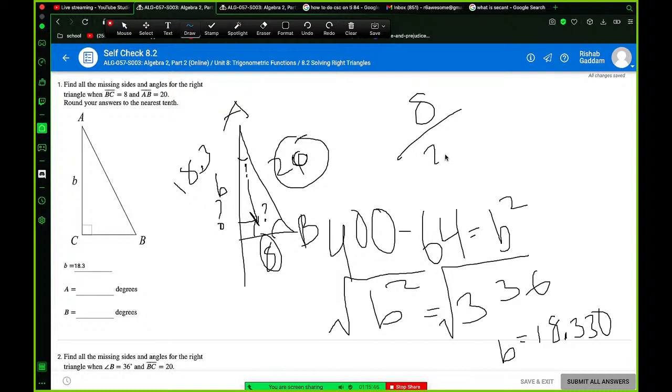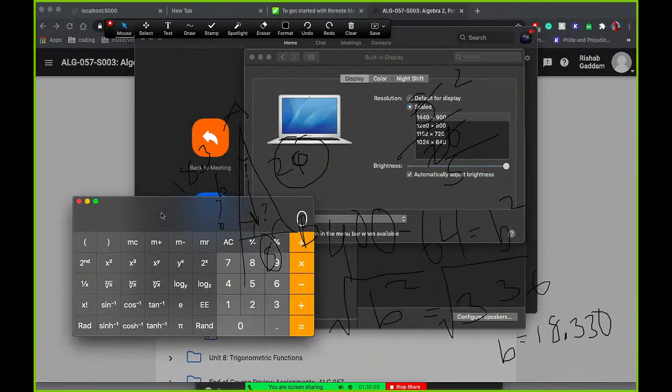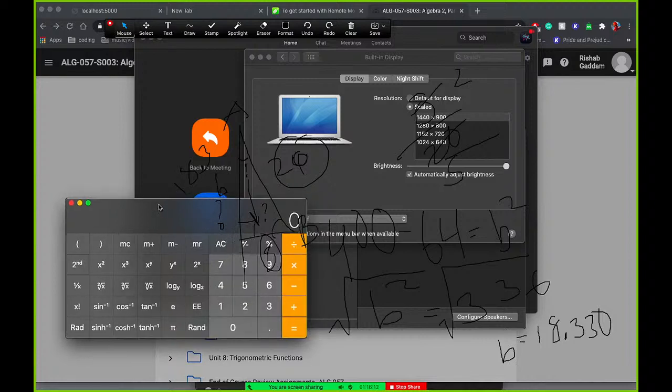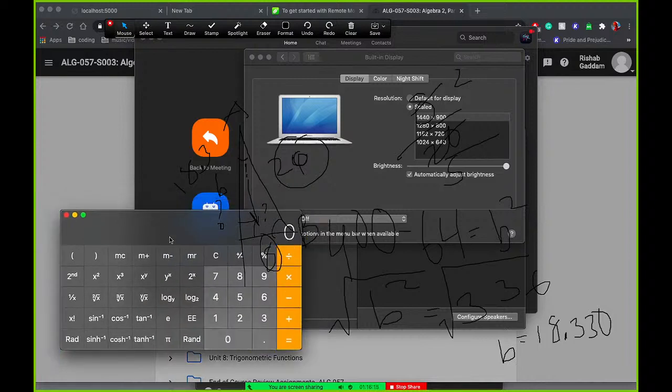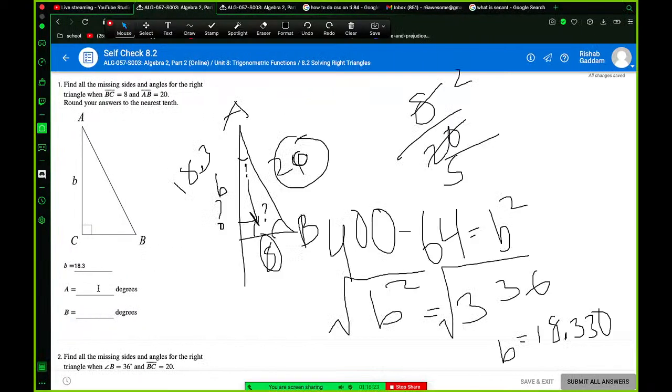divided by 20, which is 2 over 5. So that's 0.4. That gives you 0.4 as the sine, but then you have to take the sine to the power of -1 of that. So you do 0.4, then sine to the power of -1, and that gives you 23.5 degrees. Sorry, 23.6 degrees. And so yeah, that's what you got. 23.6 degrees.